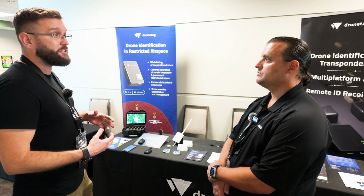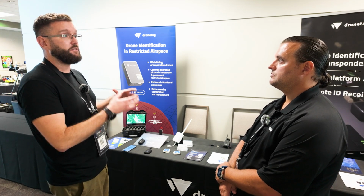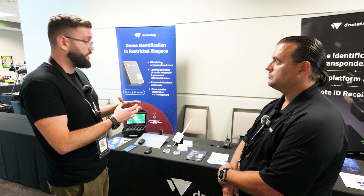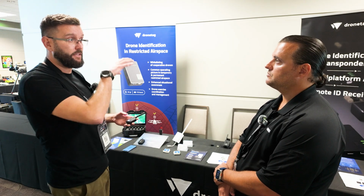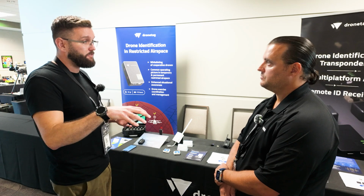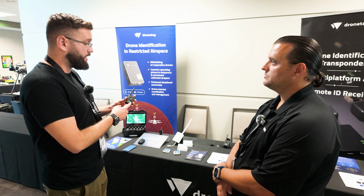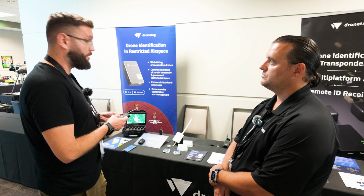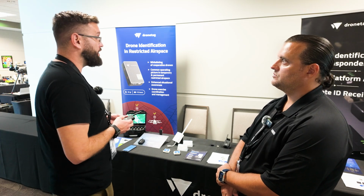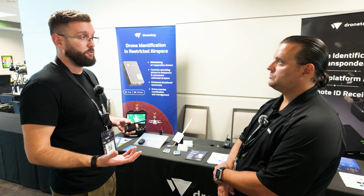However, due to the restrictions from iOS and Android as well, you are not capable of reading all of the remote ID messages. So that's why we introduced a middleman between the thing that broadcasts data and the receiver, or the mobile phone. And we have a handheld version which is called Dronetag Rider, and that's for public safety, police officers, and everyone who wants to be aware of the commercial drones flying around.